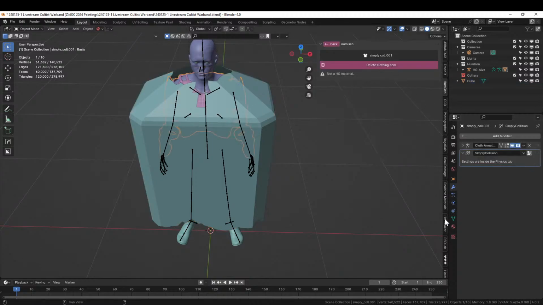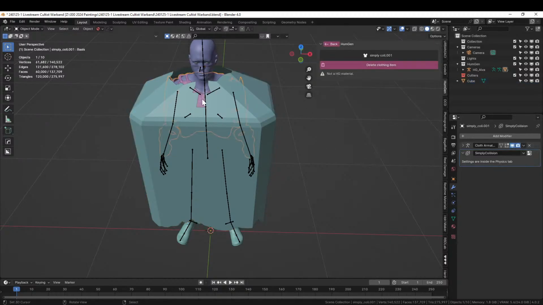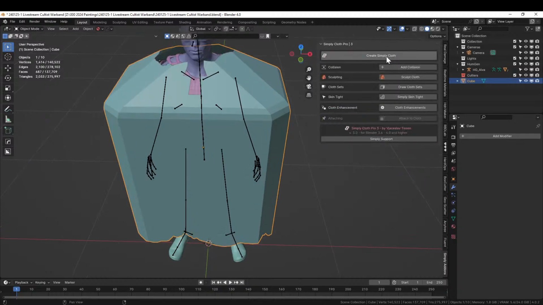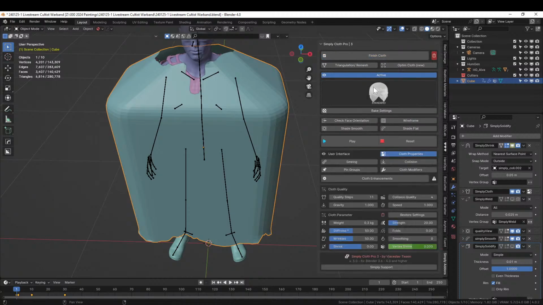Okay, this is a clothing item. He is still set from our last attempt that failed with his collision objects. So now we can do this. Let's see if this actually works this time. Simply add-ons, create a cloth. Cool, it has been clothed. It's not finished.